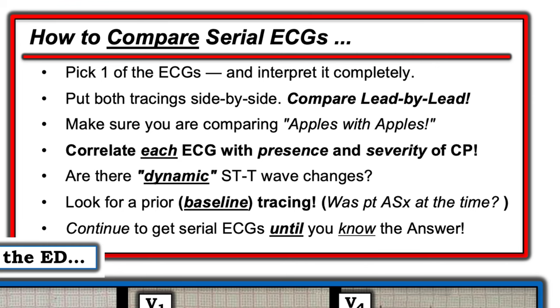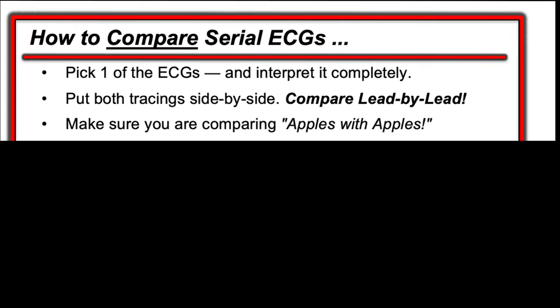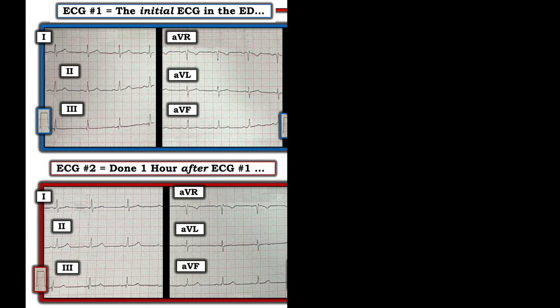However, if you look at them lead by lead, this is the best way to compare tracings, get them side by side. Now, the first thing you have to do when you compare is ask, am I comparing apples versus oranges? By that I mean, are these tracings otherwise very similar, if not the same? So I look at the frontal plane axis, leads 1, 2, 3, aVR, aVL, and aVF. I forget about the chest leads. And look at each QRS complex. Isn't the axis just about the same? So there's been no change.